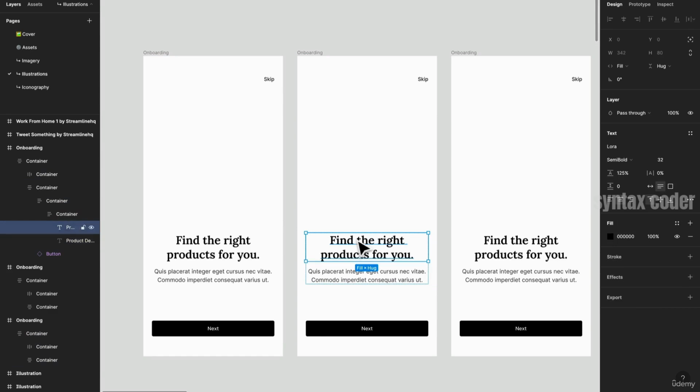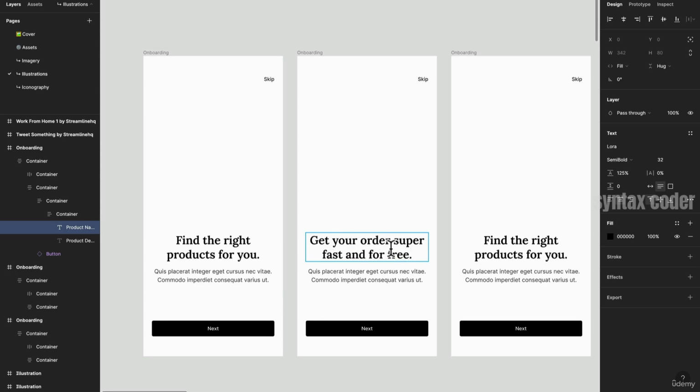And here we go. We have one screen where it says something like find the right products for you. Another onboarding screen may say something like your order delivered quickly, or something along the lines of get your order super fast and for free.